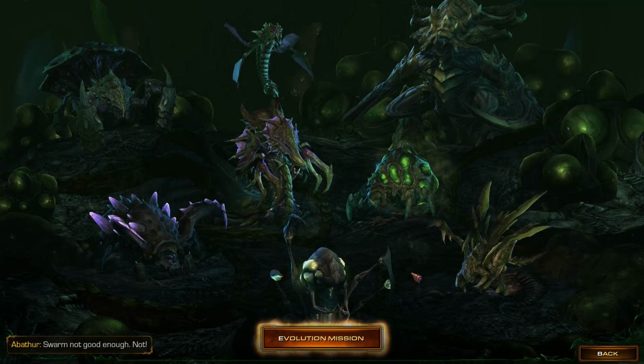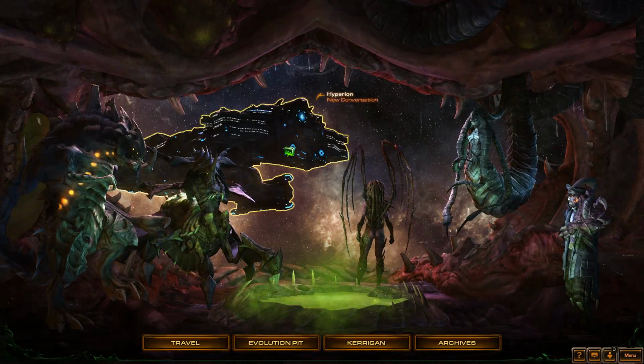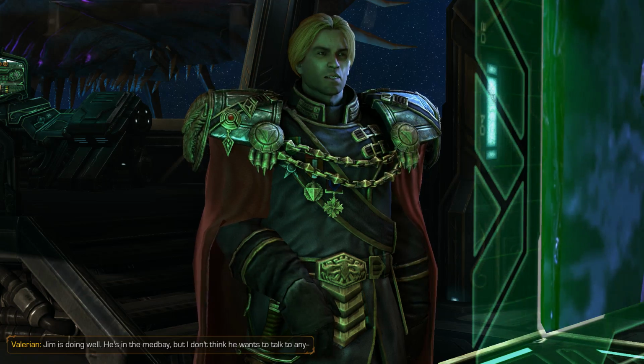Swarm not good enough. Not. Abathur doesn't give a shit about what's happening with us. He just wants to make things better for the swarm. Jim is doing well. He's in the med bay, but I don't think he wants to talk to anyone.